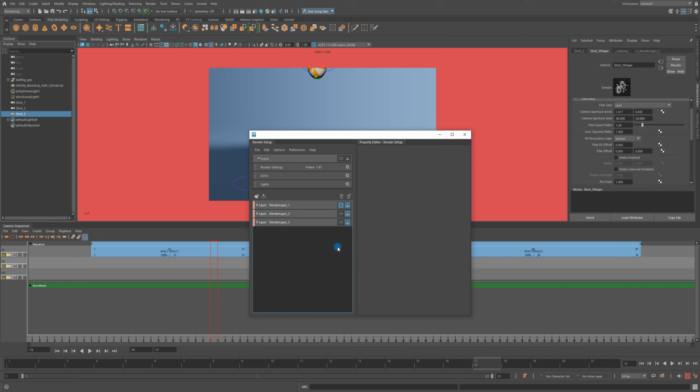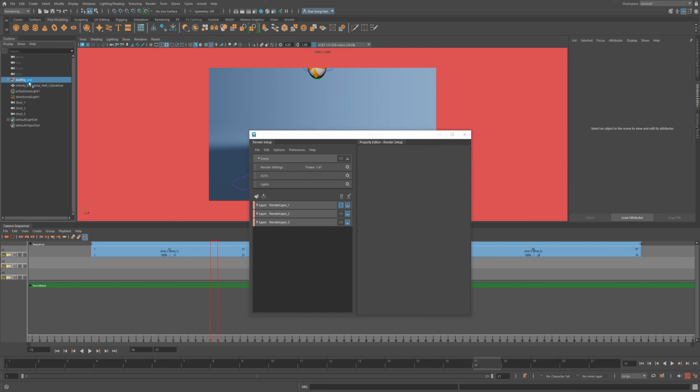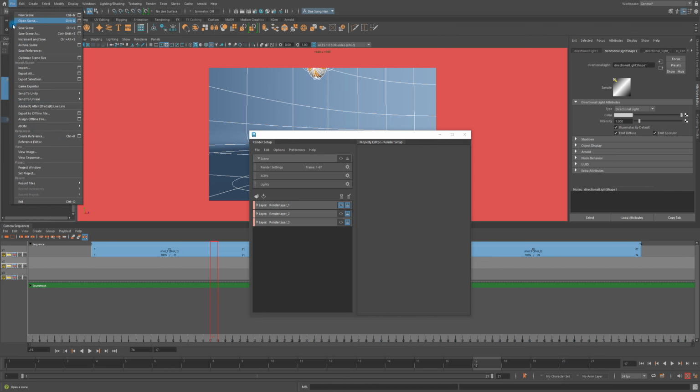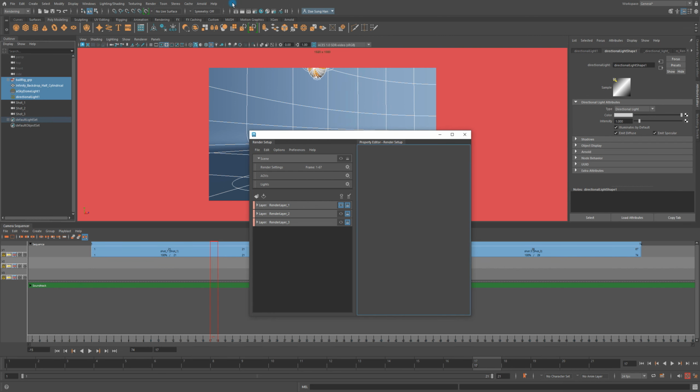And if that doesn't work, if something else blows up, you need to grab your scene and go to File, Export Selection. Worst case scenario, if something is really catastrophically wrong, you grab your ball, your alphabet letters, your background, your props, your assets, and your lights.